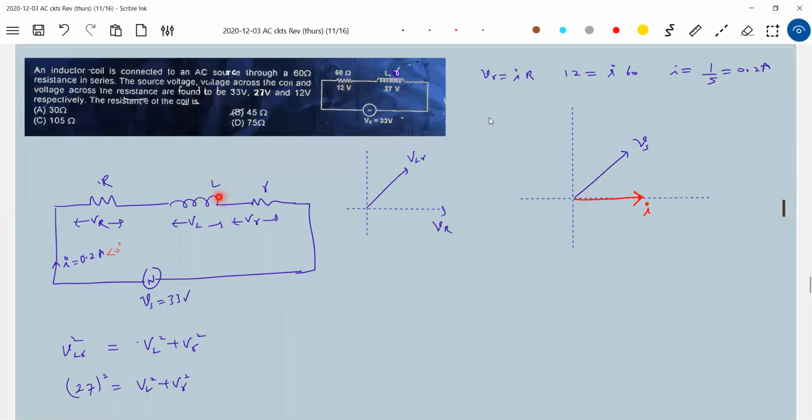So this is like an RL circuit. There's a current, and that current will flow here. So this should be a lag circuit. Even this is also a lag circuit, I'm showing it. Now that VLR, which you show here, will it be between VS and I, or should it be here? The resultant of these two, VLR and VR, is what? This VS, no? So the VS will come somewhere here.